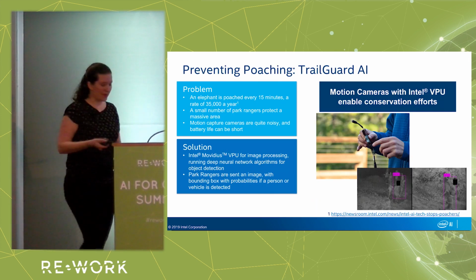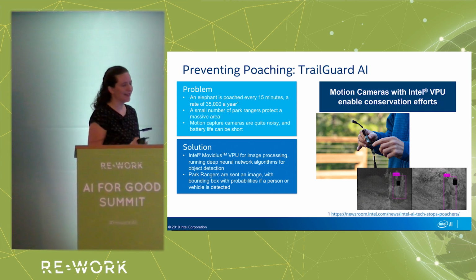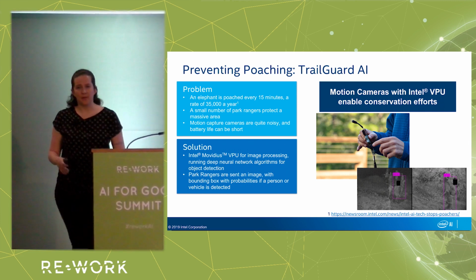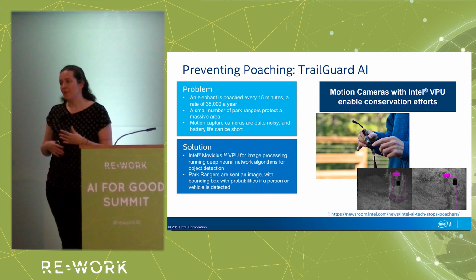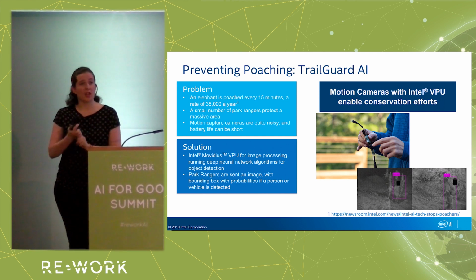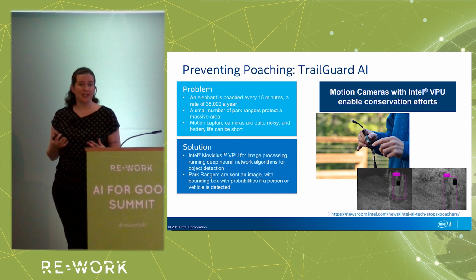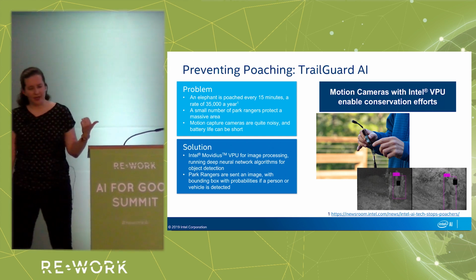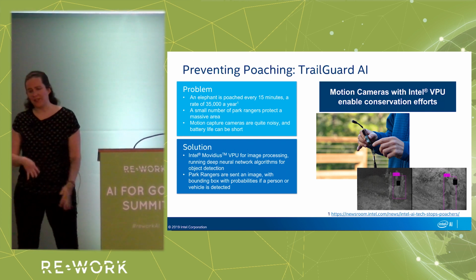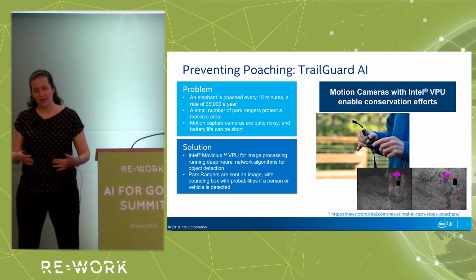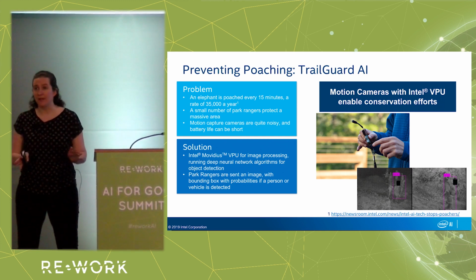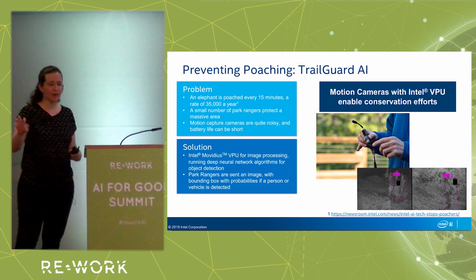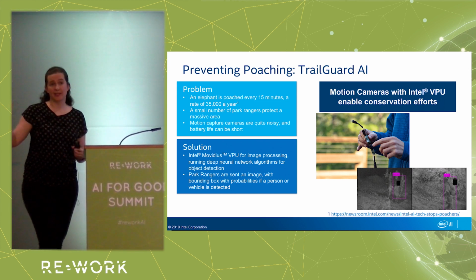A slightly more complex problem is in the conservation space. And with this project, a nonprofit called Resolve came up to us and said, we want to help prevent poaching before it happens. A lot of the mechanisms for determining poaching right now might be gunshot detection, or they see the poachers, they notice that there are dead animals in the area. What this does, though, is there are certain routes that poachers often take, whether it's to get from a home village into the parks or within the parks itself. And so Resolve came up with this idea of TrailGuard. And so you put cameras, motion sensor cameras, on specific places in a park.